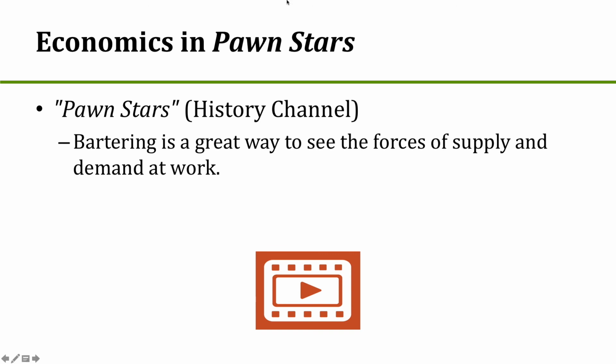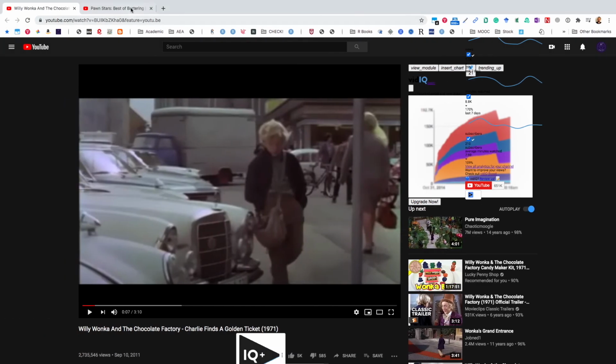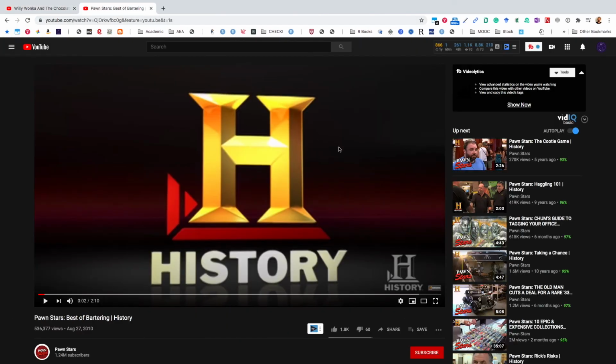And in this slide, I'm showing you an interesting video clip, which is about bartering. This is the simplistic case of doing trade. In the USA, they have a lot of pawn shops. For example, you have a valuable item and you want to sell that item to a pawn shop. They offer you some money. So basically, the supply and demand forces just interact. They decide on a specific price, they agree on a specific price, and they make the transaction.